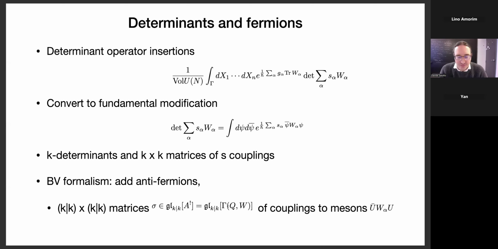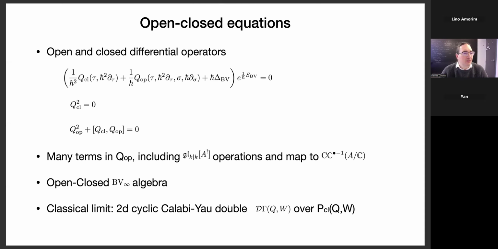Any questions? Okay. So now you repeat the story. We look at delta BV acting on this new action, which includes both the double and the single traces, and I look for differential operators that compensate the action of delta BV. One is what we had before, the Q that is now called Q closed. That's a function of tau, a differential operator in tau. But now there is a new contribution, this Q open, which is a differential operator in tau and sigma.